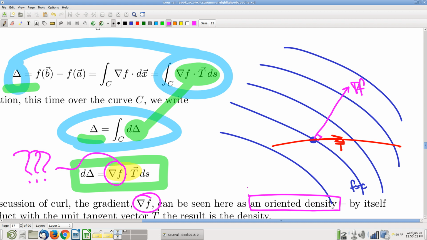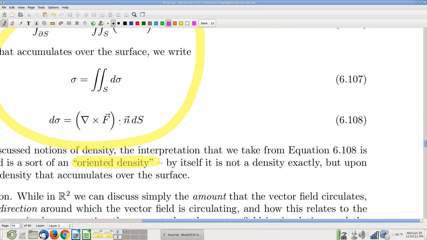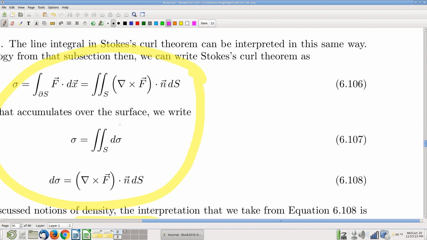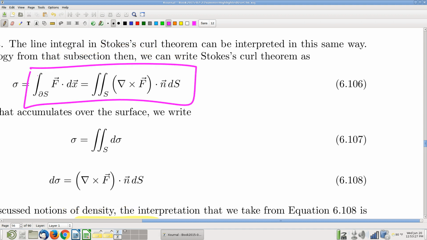Right? So we're going to look at curl as relates to Stokes' curl theorem as being a total ripoff, total analogy of this picture. Instead of the fundamental theorem of line integrals and the gradient vector, we're going to be looking at Stokes' curl theorem and the curl vector. So let's go do that now. Let's see. In fact, maybe I'll just scroll like this. So here's the corresponding calculation. Here is Stokes' curl theorem.